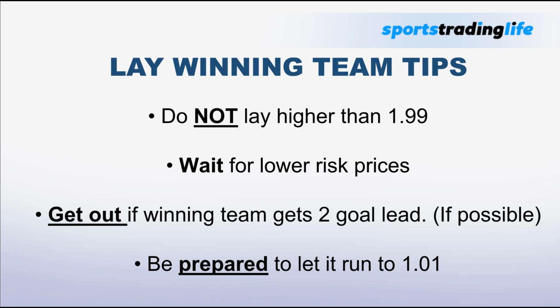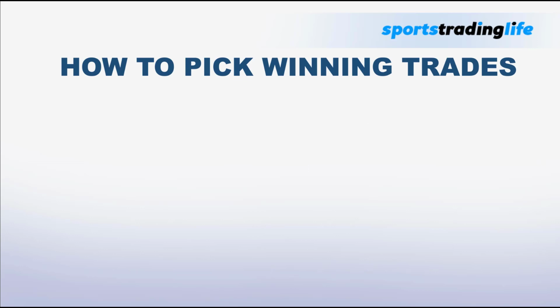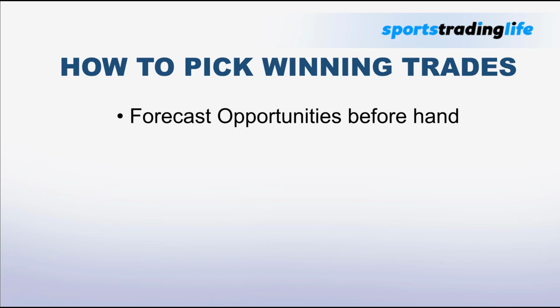And let me just move on to this clip. It is how to pick the winning trades as well. Some of the best ways to pick the winning trades can be by forecasting opportunities beforehand. So use whatever pre-match research methodology you have to find teams that are not likely to hang on to a lead if they get the lead in that particular match. And then you could oppose them if they do take the lead. Now, if they don't take the lead, obviously no opportunity has arisen. But if they do, then an opportunity could be presenting itself.